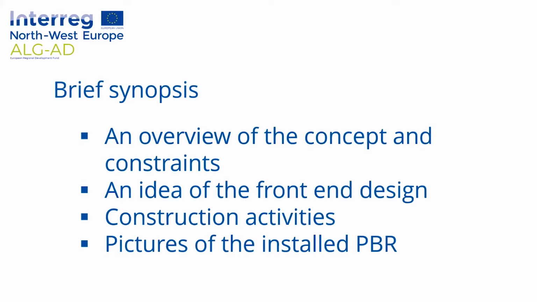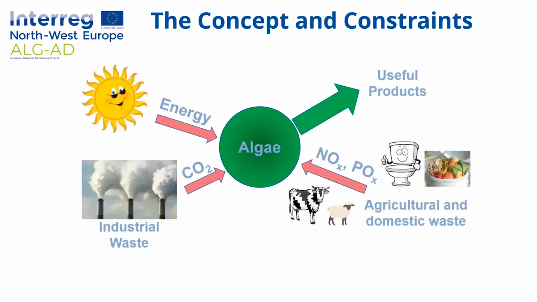So as a very brief overview, in terms of the concept of what we were doing here, essentially the aim of the project was to grow algae, as I'm sure you're aware, and the idea was to create useful products from that algae. But unique, I think, in this particular project is that we were growing algae on waste materials. So the nitrogen and the phosphorus that the algae would consume as part of their growth would come from a waste source, and in this particular case, an anaerobic digestate.